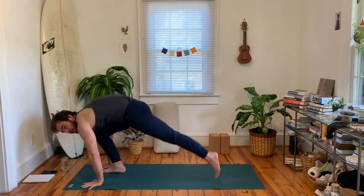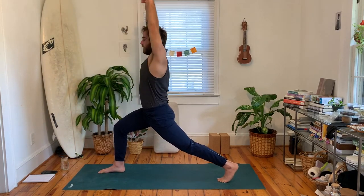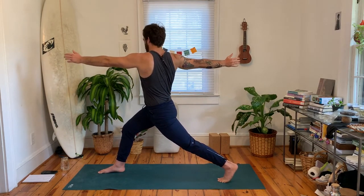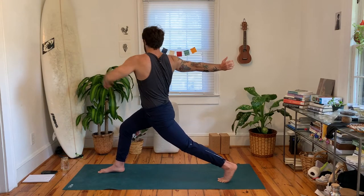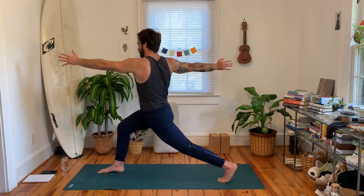Exhale, plant your palms, step your left leg back. Rise up, high lunge. Inhale to rise. Exhale, arms reach forward. And then, like you're stringing a bow, right arm peels back. Reach your right fingertips back. Broaden through your collarbones. Left fingertips reach forward, right fingertips reach back. Right knee is still bent over the right ankle. Stay strong in your legs.